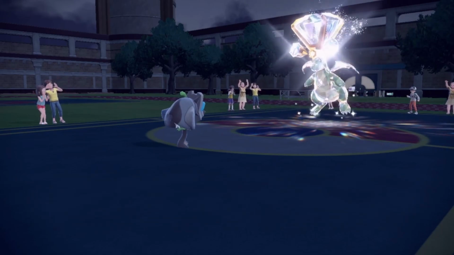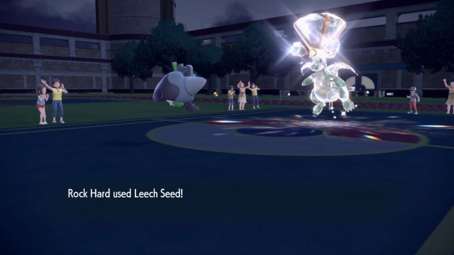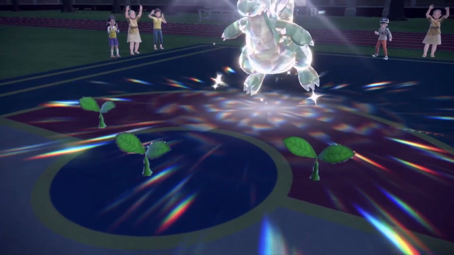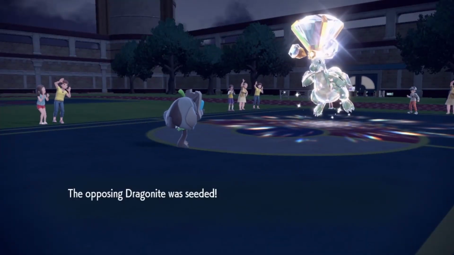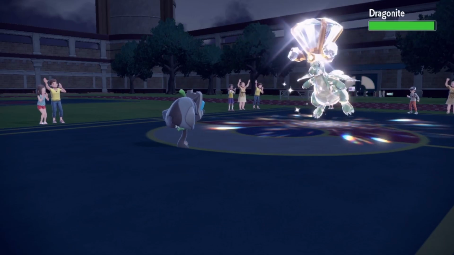He ends up having Roost. So I'm like, oh, so he really just only has Extreme Speed as an attacking move, which kind of is awful on this Dragonite. So I go for the Leech Seed so we can stall him out for a couple turns.